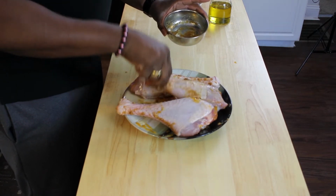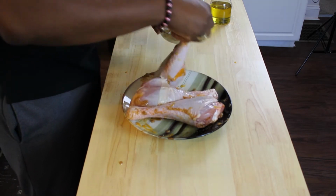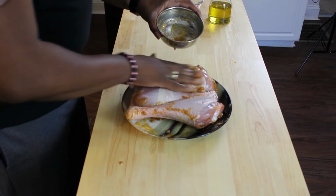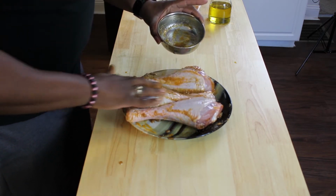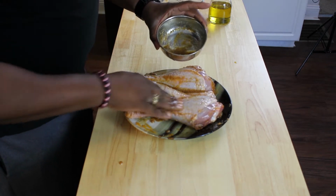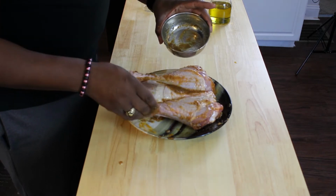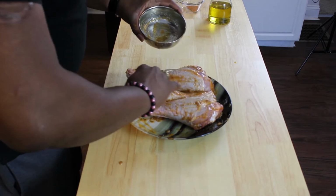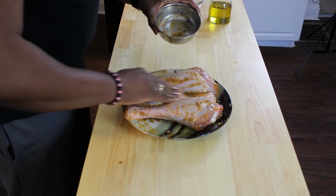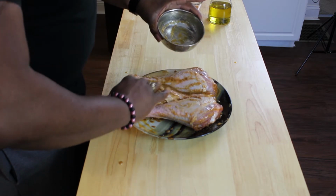Flip our turkey legs over. Just like that, guys. Look at that. We want to cover the entire turkey legs with it.